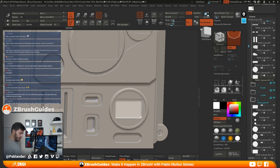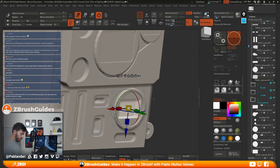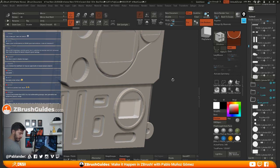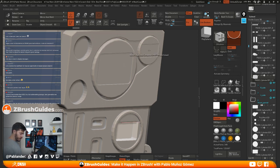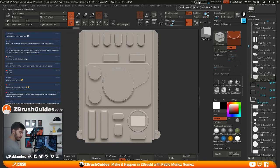Yep, that's not too bad. Actually, a little bit more. Yeah, so that is looking good. I'm gonna do the same thing for these areas. So let's turn off live booleans, and I'm gonna do a quick save.